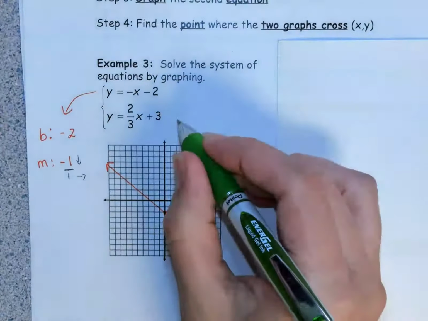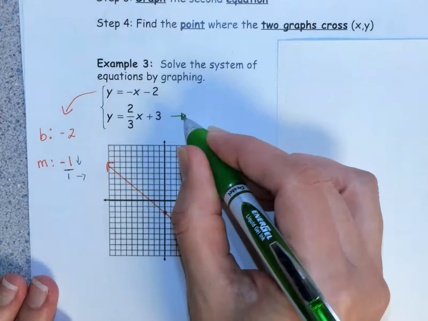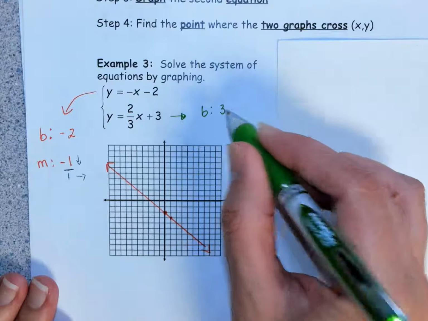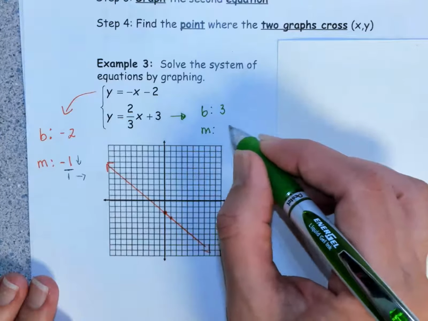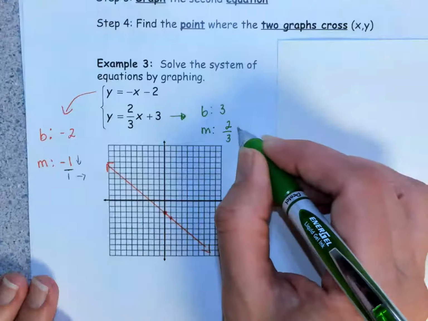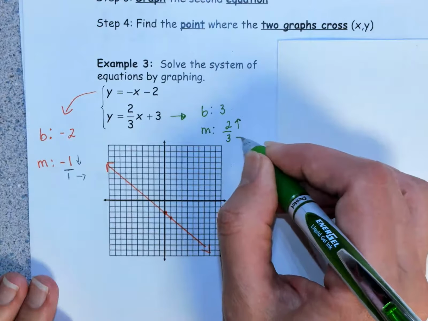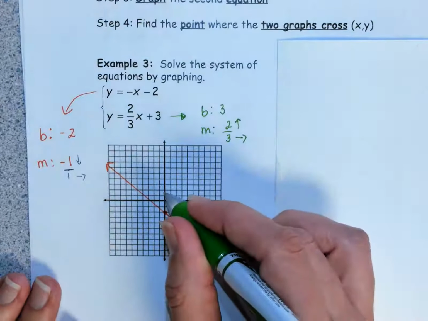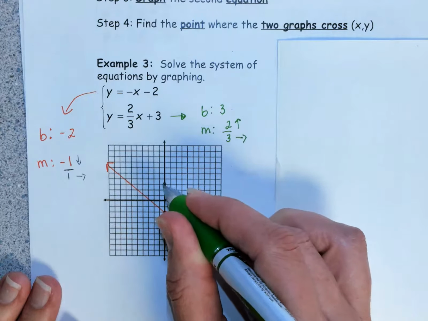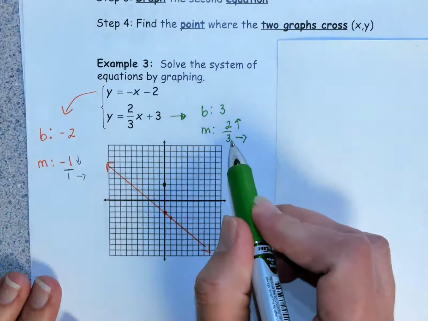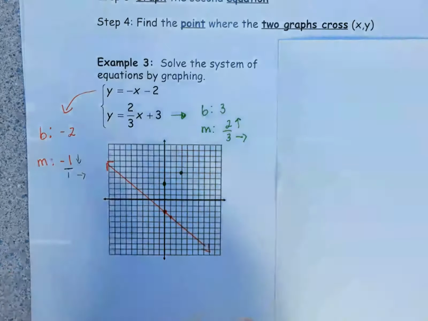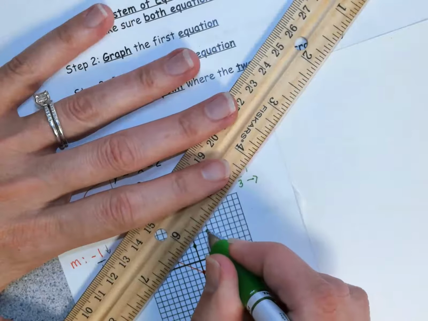If you're caught up, we're going to go ahead and do this second equation here. Always do the y-intercept first, so the y-intercept is 3, and the slope is 2/3. Positive means you go up 2, and you always run to the right 3. So I'm going to first graph 3. And then from this point, I'm going to move up 2, to the right 3. So go up 1, 2, then 1, 2, 3 to the right. 2 points makes the line. Connect those, and we'll see where they intersect each other.